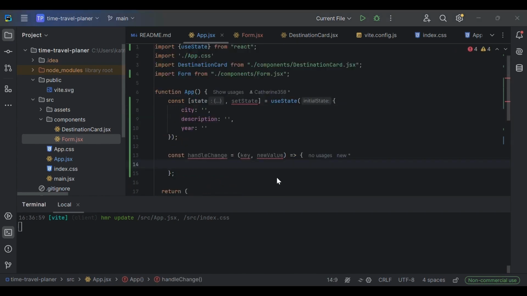And also one important note about updating the state based on previous state. So for example, we are going to update the object and not rewrite it. So that's why we need to use prev.